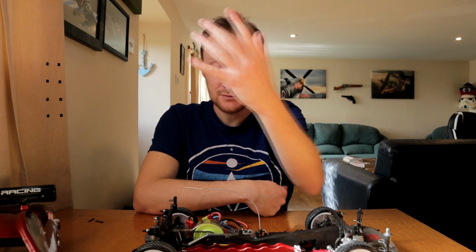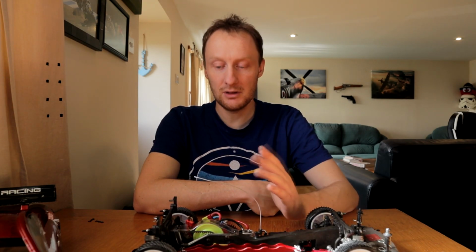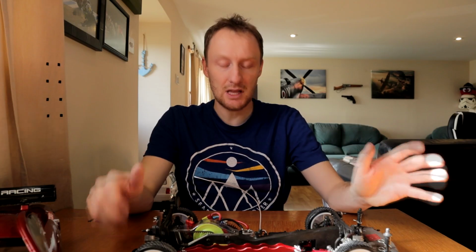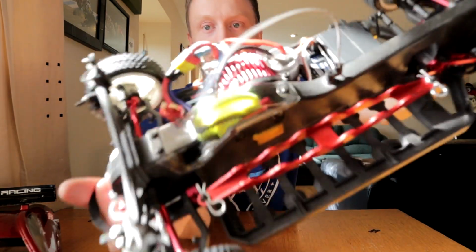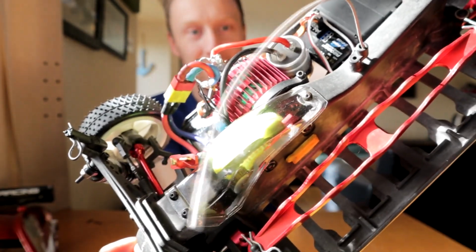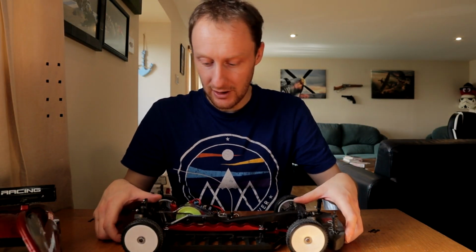I do have a yellow one sitting in a packet. But what I did also have is 2 aftermarket Kevlar belts. Kevlar belts don't degrade and they don't stretch, so they are much harder wearing. So I thought, yes, I'll fit a Kevlar one, rather than the yellow one, which is still sealed in the packet, so it won't degrade. And the good news is, because I'm using a standard length belt, I can use my red anodized belt tensioner, in there under the spur cover. So, you know, every cloud, silver lining, all that.